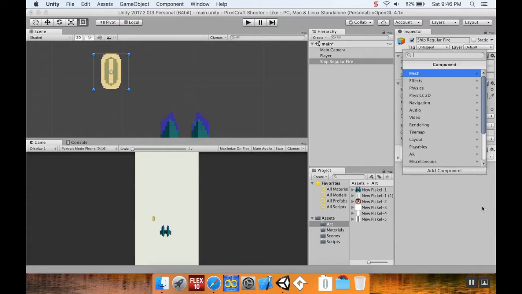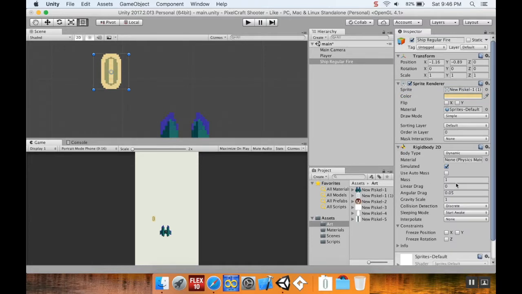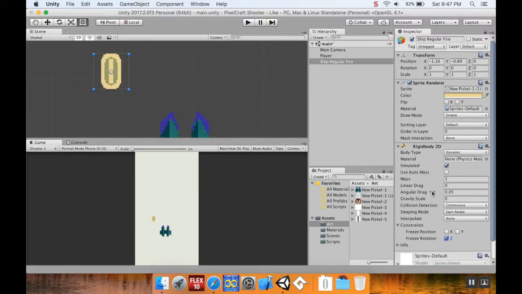I'm going to add a few components to this. In Physics 2D, I'm going to add a Rigidbody 2D. Unity likes things that move to have a rigidbody, even if you don't end up using most of the rigidbody physics. I'm going to set its gravity scale to 0. I want continuous collision detection, because these are probably going to be moving pretty fast, and I want them to always know where they are. I'm also going to freeze the z-axis on this. Anything else I need to change? No, not at the moment. So there's my rigidbody.